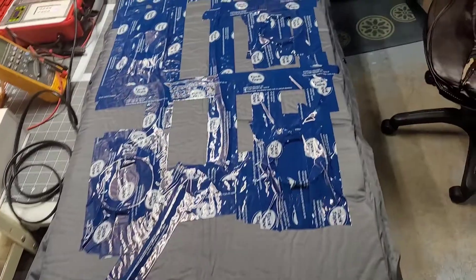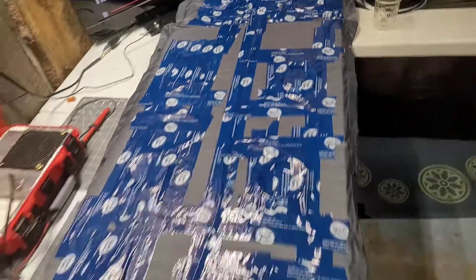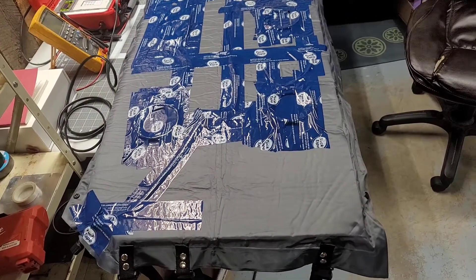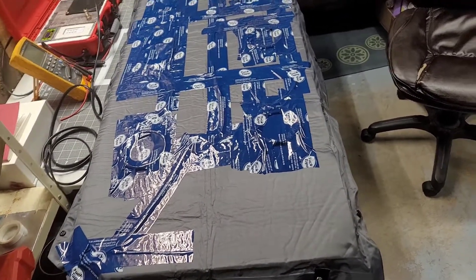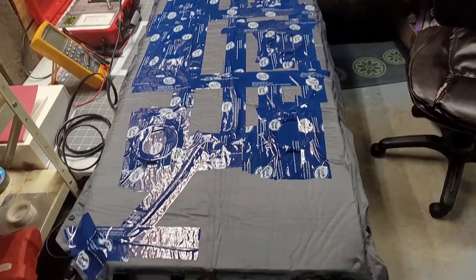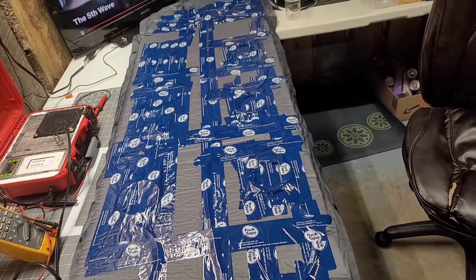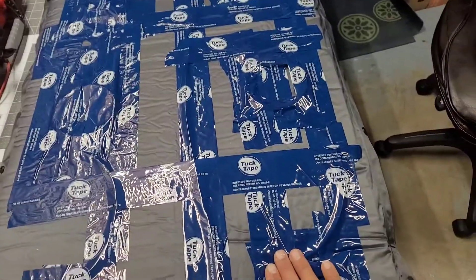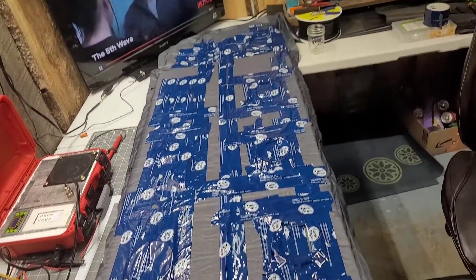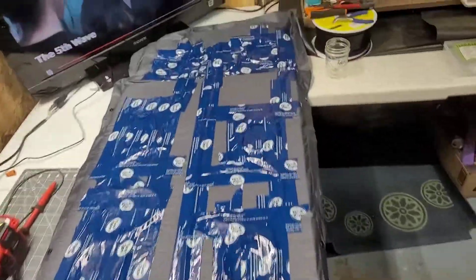All taped up, ready to go. What a lot of people do is just build a sock for it — grab some fleece or whatever, stitch it up, and shove the mat in there. Some people use polar fleece. Some of my friends, just like me, don't care and just use the mat that way. You can sit on this side, or you can flip the mat and sit on the other side — sit right on the coils, or sit on the other side of the mat. I usually don't inflate it, but you guys can play with it.